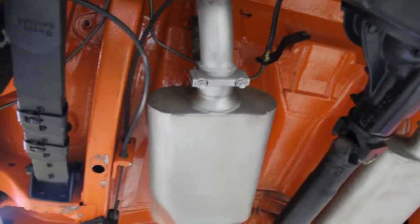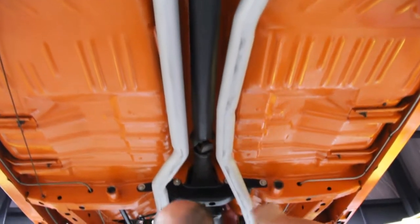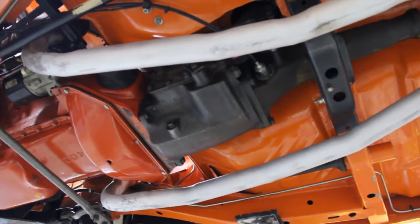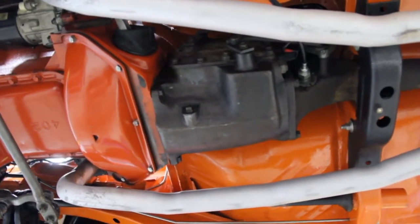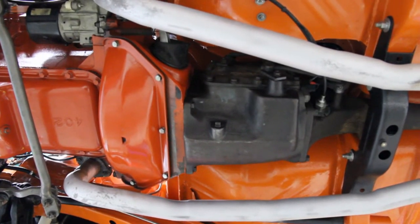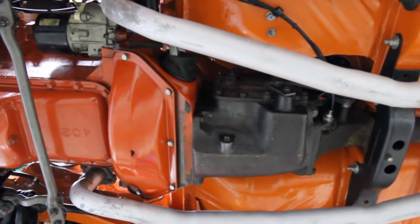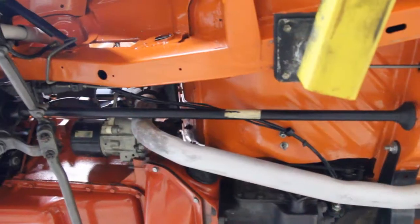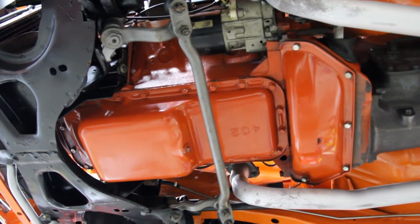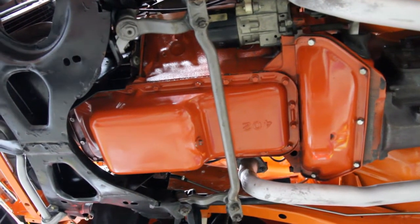We've got a brand new flex line going to the brakes. Looks like the parking brake's all hooked up. New brake line going front to back. Torsion bars have been taken apart — see brand new snap rings in here. Cross members in awesome shape. Brand new bolts holding that up. We've got all the trans numbers: PP8332804, stamped in the little block. Also 9A25689-863, and there's an 0072 stamped in there, and a 99129. The block number is 2468130.11, and the date stamped in it is 4869. So those are all the numbers I've found.